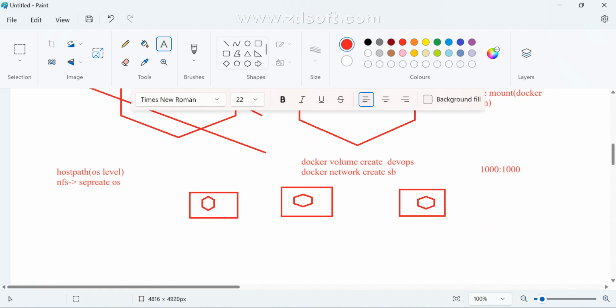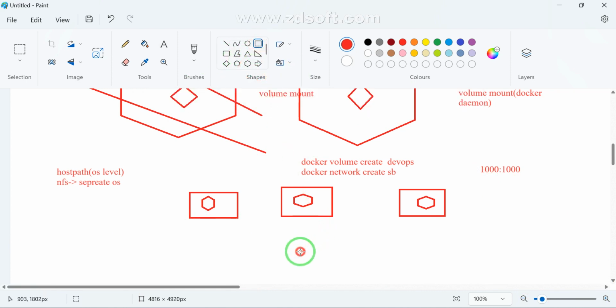Why are we going to NFS? NFS means Network File System, not New Technology File System. See the power of it here. If there are a thousand hosts, we are creating a separate EC2 instance, and each pod's information we are storing here. You may feel that storing each pod's information will take more space.